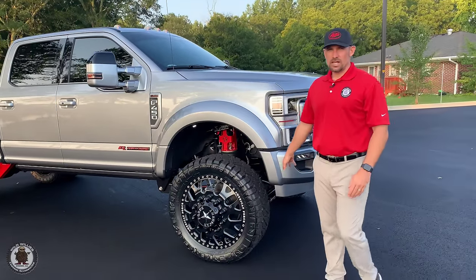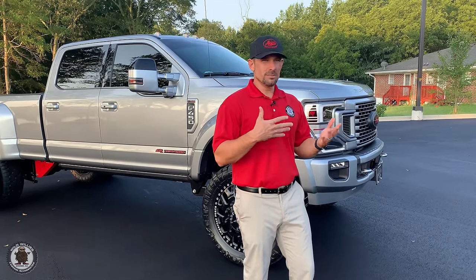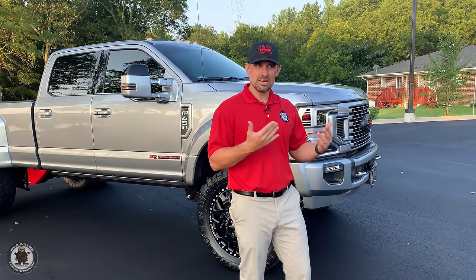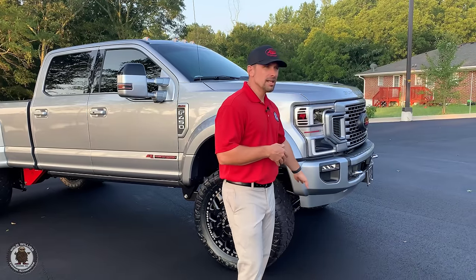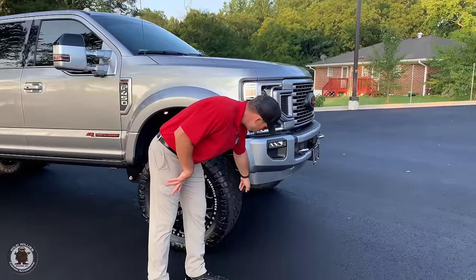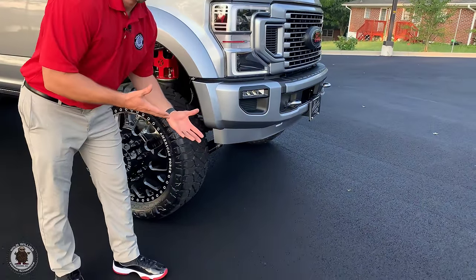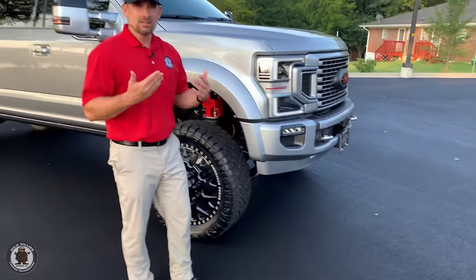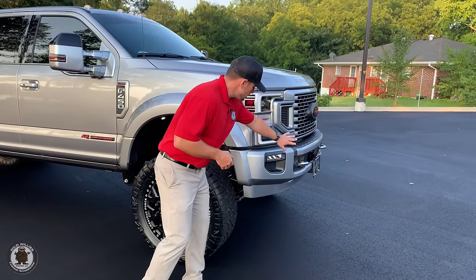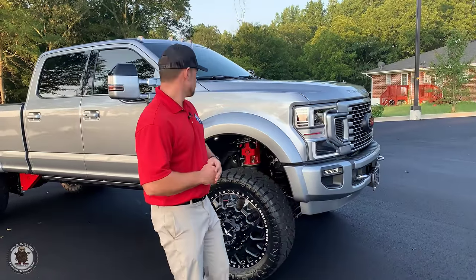Now, on our previous F450 and on all the F450s and Super Duties, one thing to me that's just kind of tacky and needs to go is this front lower valance. We know its functionality, so we actually kept it, but we cut it in half and painted it iconic silver. So this is a textured black component that needed some work. So really dressed the front end up by painting and cutting our lower valance in half on our reserve.